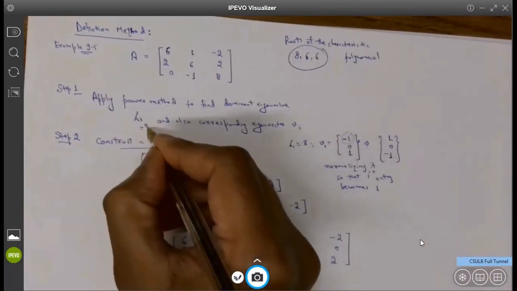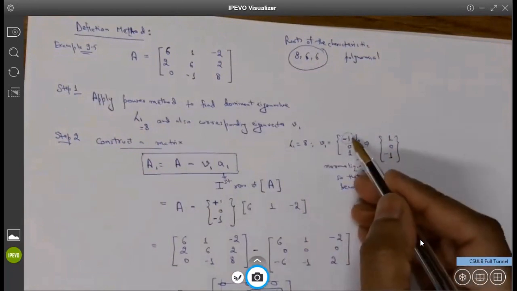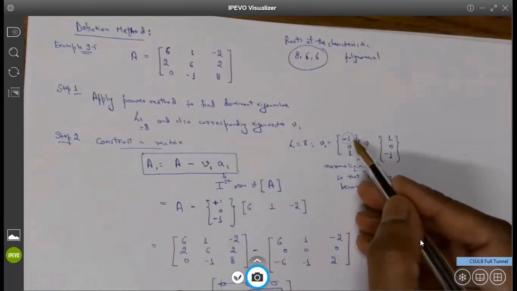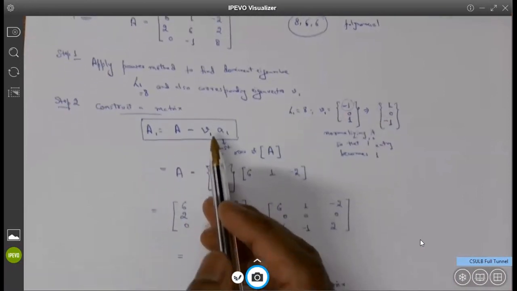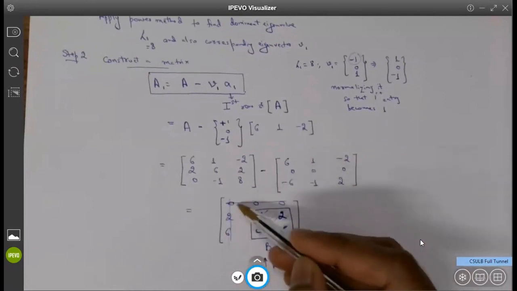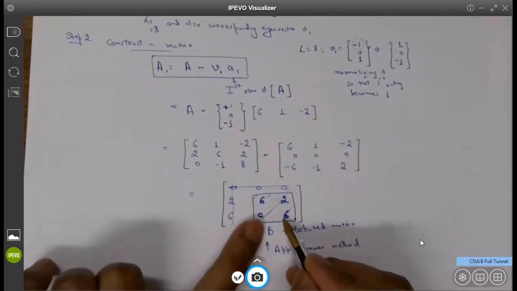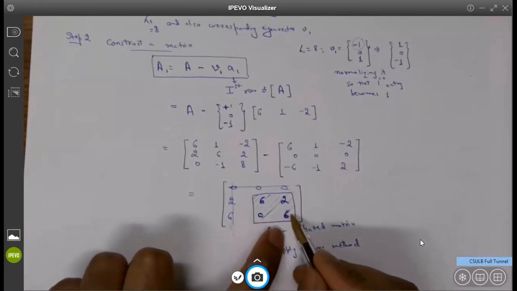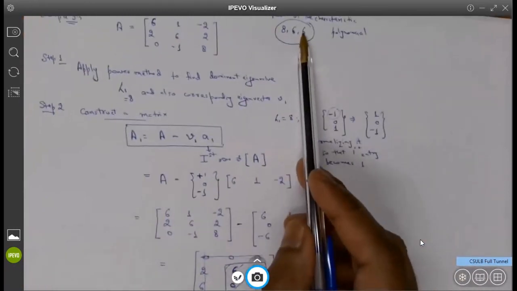I got lambda 1 as 8, and I got the eigenvector. Now the first component of the eigenvector can be 2 or 3, because it's an arbitrary choice, but whatever that number is, scale it to 1. Once you do that, construct another matrix, which creates a 0 in the first row, and you eliminate the first row and first column. Whatever matrix you obtain will be your deflated matrix. Apply the power method to this matrix and you will get the second eigenvalue. Then you apply the power method to the remaining one, and that will be just 6. So you will get 6 and 6 as the eigenvalues, which is the same as we obtained from there.